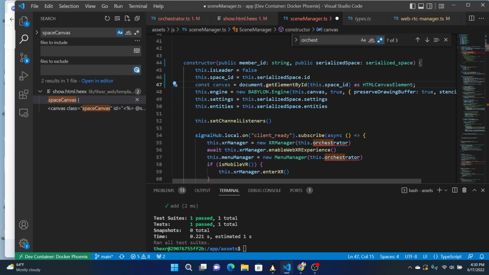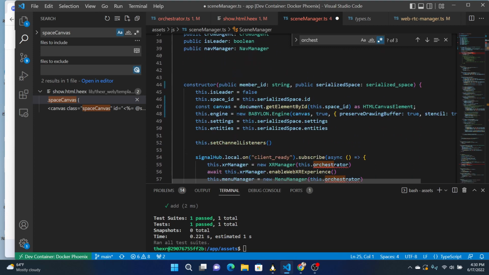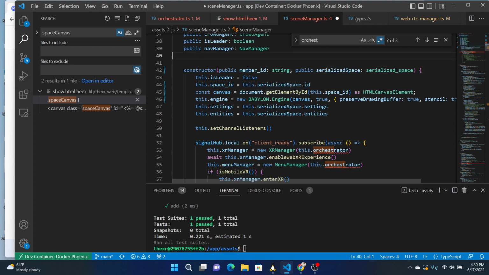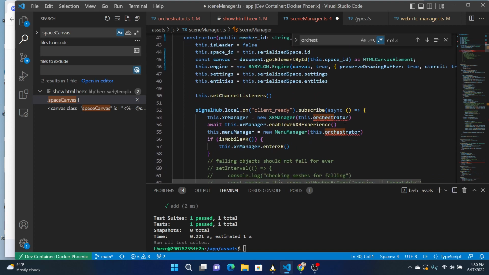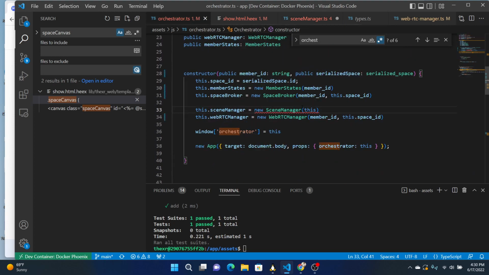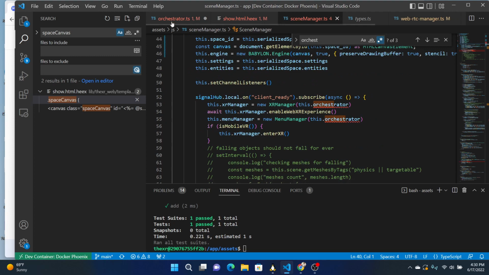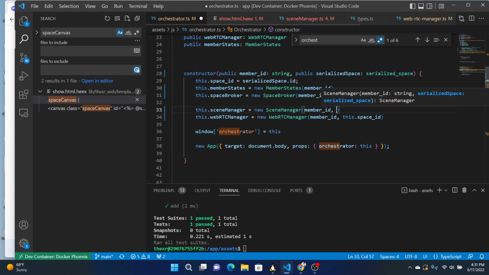Let's just do this. Const canvas and canvas. And then you don't need this. Settings becomes that. Okay. So coming back to orchestrator, we're going to pass in, let me save this, member ID, and then the serialized space. Okay, it takes those two things.